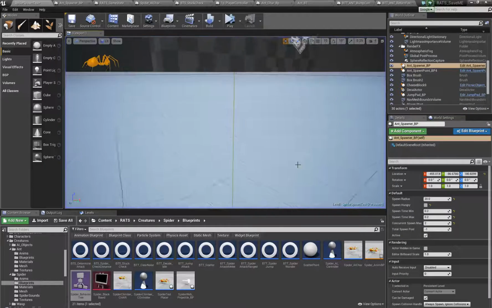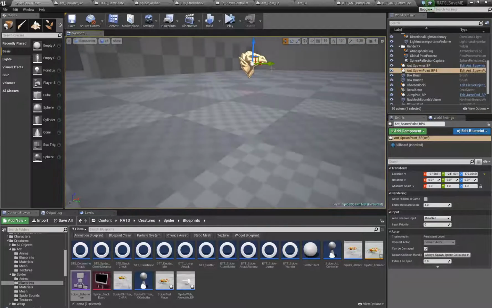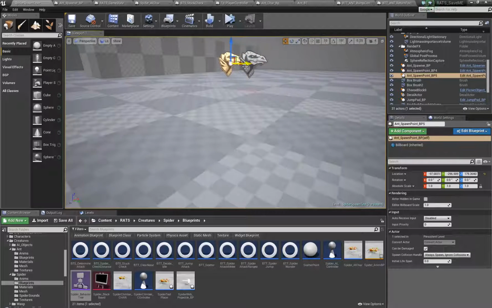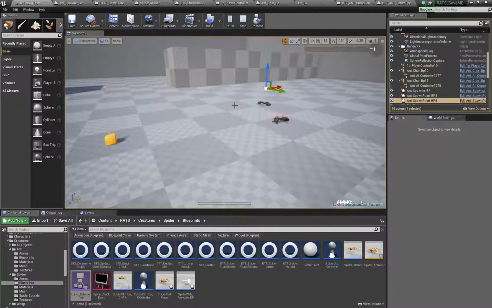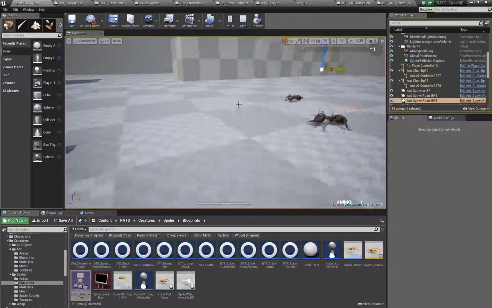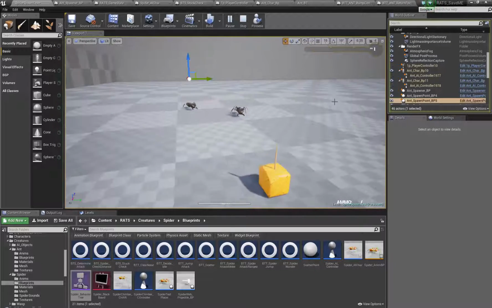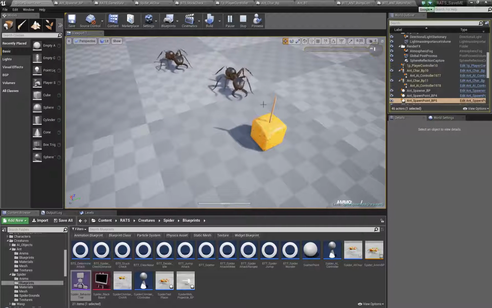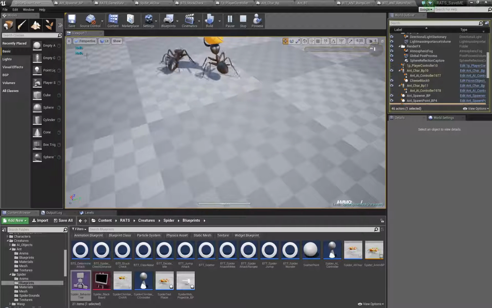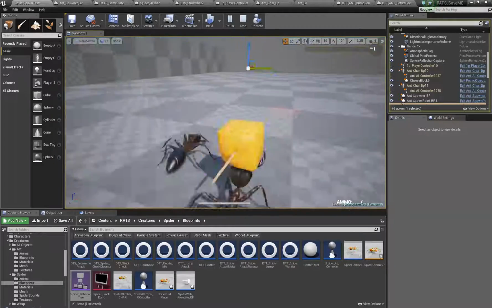Okay, let's do this. Hopefully this works. I don't know if he turns to the right and he turns. There we go. Okay, so yeah, see, I got two hellos, one for each of them.